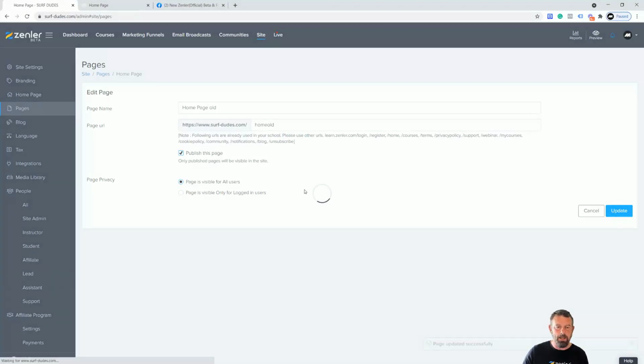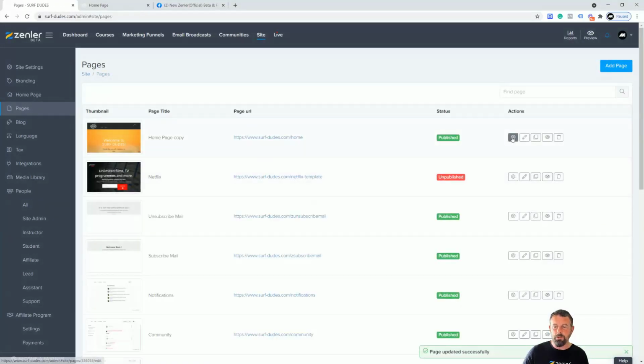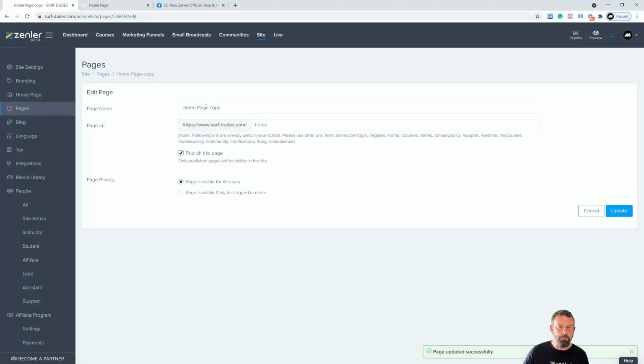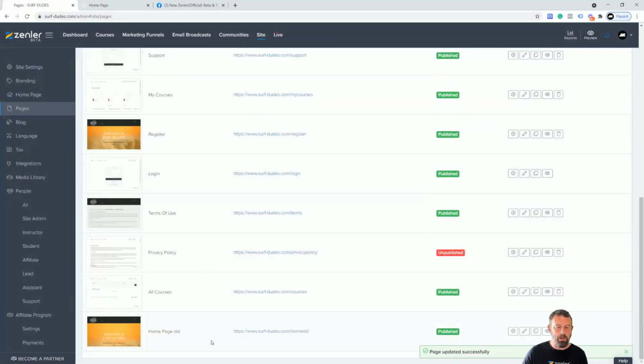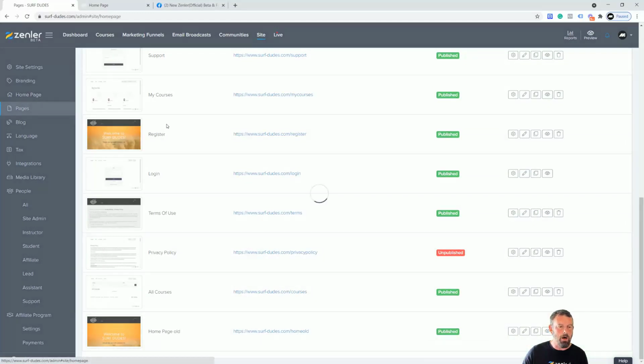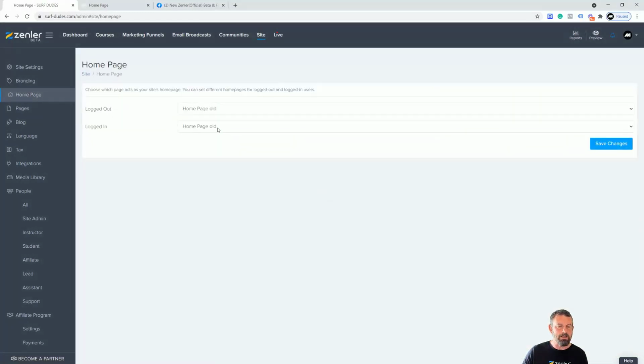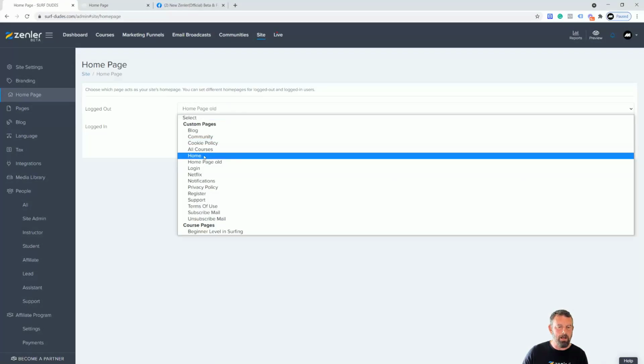So I'm going to click old in there, and then I'm going to go back up to the top one. I'm going to click in here, and I'm just going to put home page, or just home, and click update. Okay, so now I've got this one I want to swap out for this one. Notice it's called old, and the URL is home old. Go to home. Inside here you can see it says home old. That's not right. Need to go down to home.